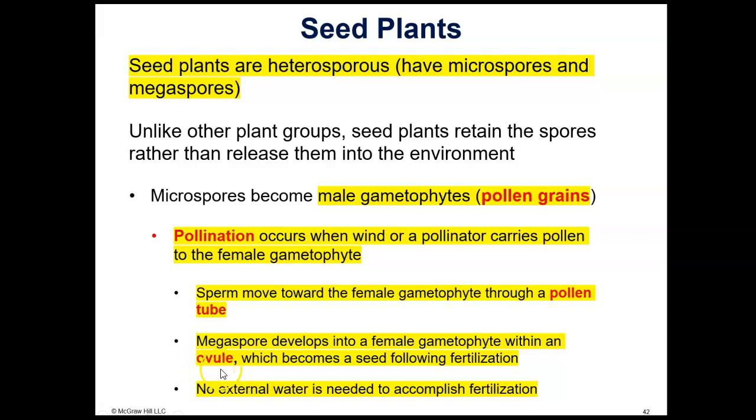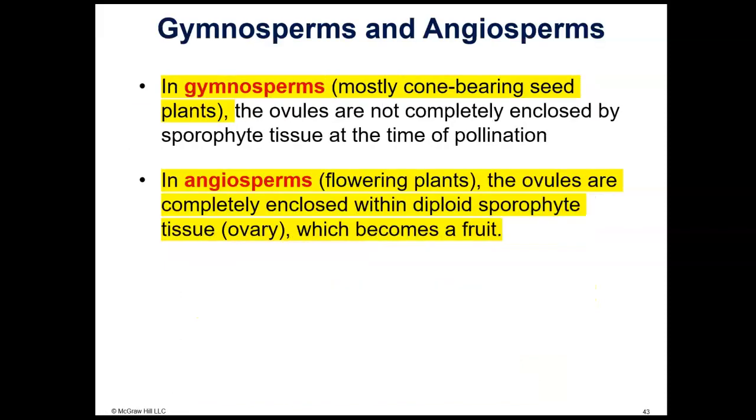So the ovule contains the female gametophyte, and when the ovule is fertilized, or when the pollen tube reaches the ovule and the sperm actually meets the egg, then that's when fertilization occurs. Since this occurs, there's no flagella on the sperm or anything like that, so no water is needed. This prevents the need for the plant to grow in a wet environment.